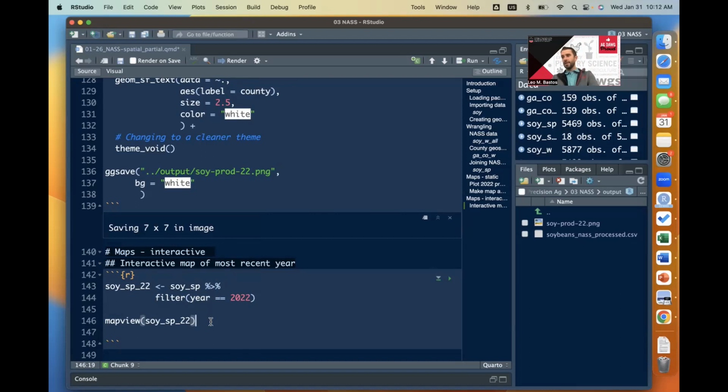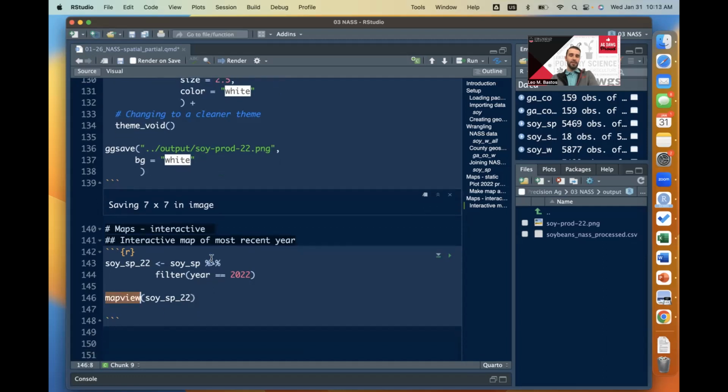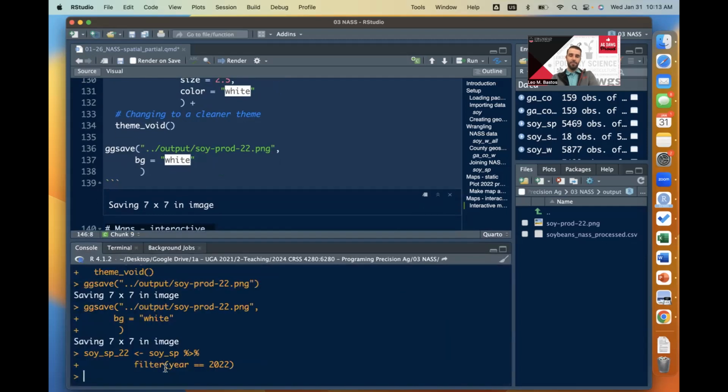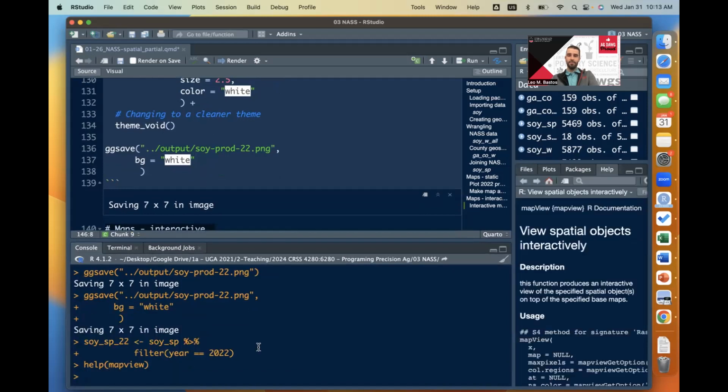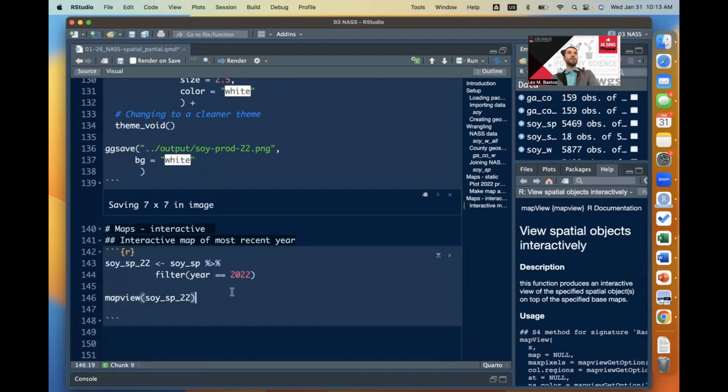There is a whole bunch of arguments that we can change within mapview. The best way of really knowing what all of them are is by doing a help function. So if you do a help on mapview, you're going to find a list of them. But mapview also is one of those packages that has a very nice vignette, or in other words, a very nice tutorial online that exposes you to a lot of its functionalities. Again, we're not going to cover all of mapview's functionalities right here. I'll show you some of the most interesting ones.